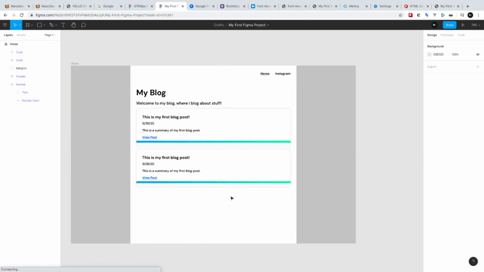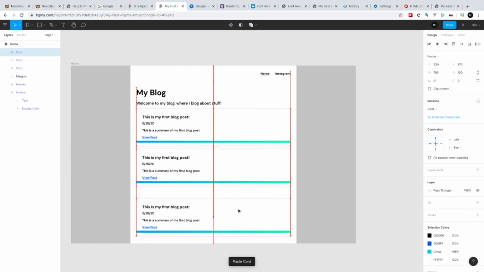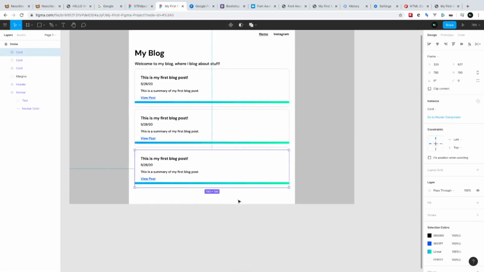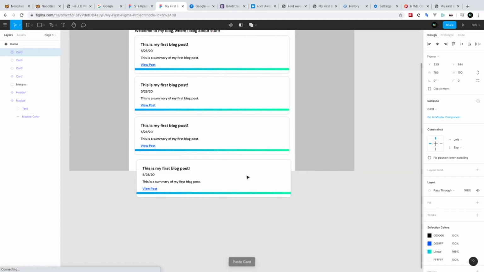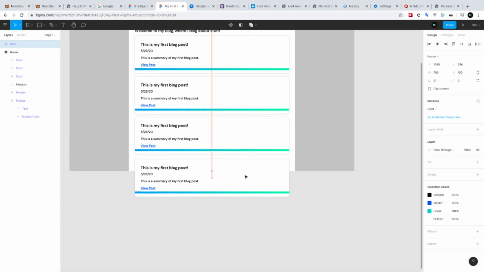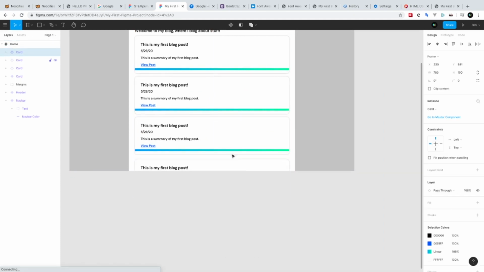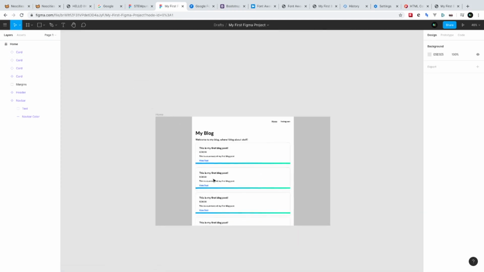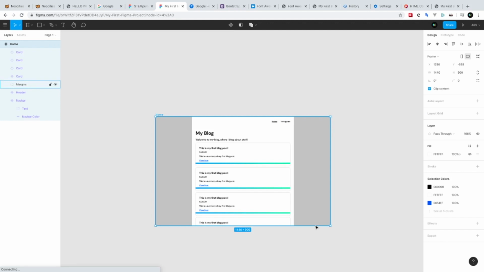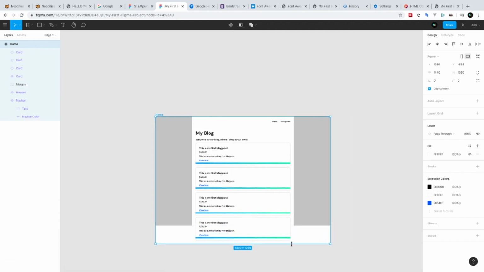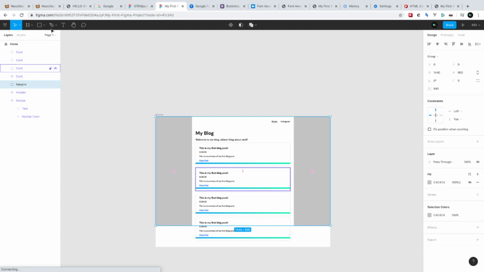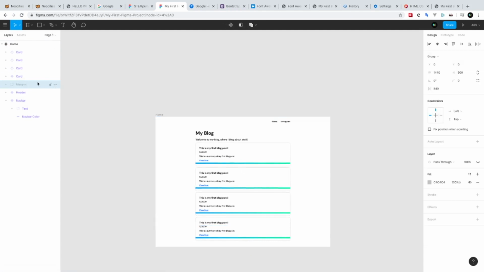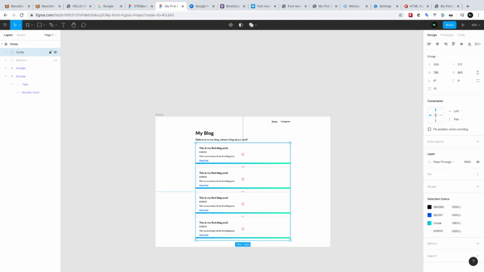I want to make it 15. And then I can copy and paste it one more time. It will auto-match it. And then one more time. We're going to make sure that's inside. 15. So I can't see that one that well. So if you click on Home, you can just adjust the width a little bit, just so you can see it. We don't really need to worry about our margins anymore, so we can hide it. And we can group all these and call it cards.